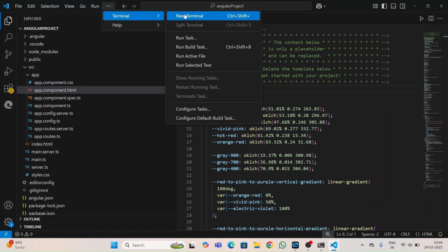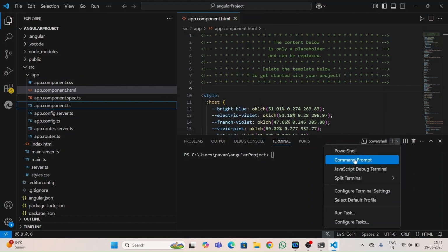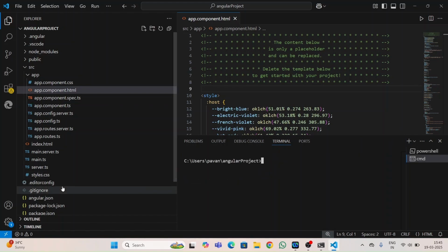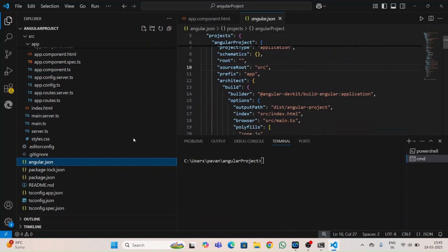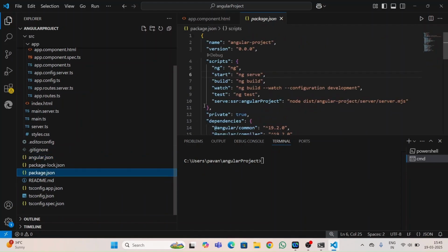So first, terminal, new terminal. To start, meaning to run this project, the command is npm start. See here, for starting ng serve or npm start, I am giving npm start.